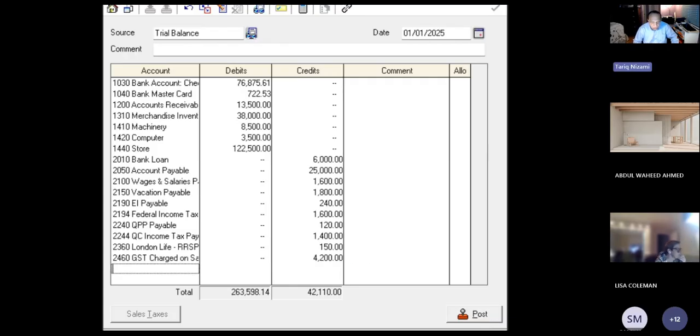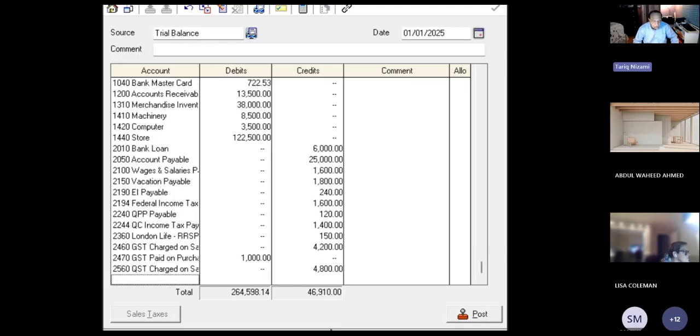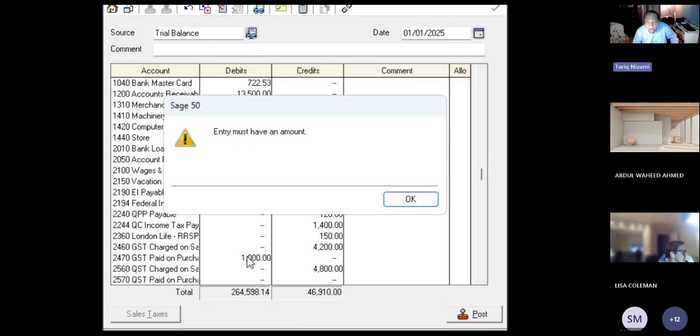And then we have 2,470. So paid is debit 1,000. Then you have 2,560, and that is a credit charge on sales, 4,800. Then we have 2,570. Excuse me, Mr. Tariq. Yeah. 2,470 is 1,600 and not 1,000. Yeah, okay, that's right.